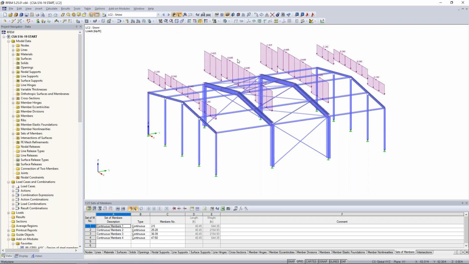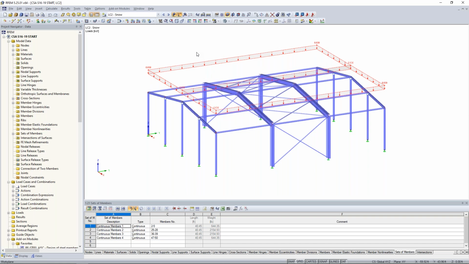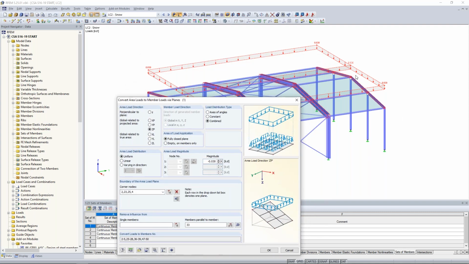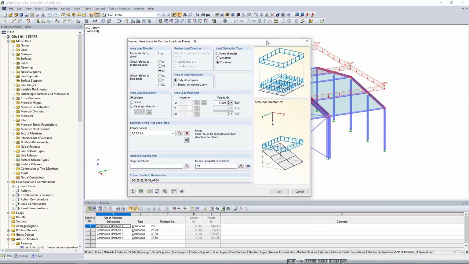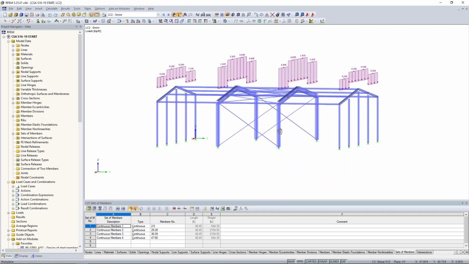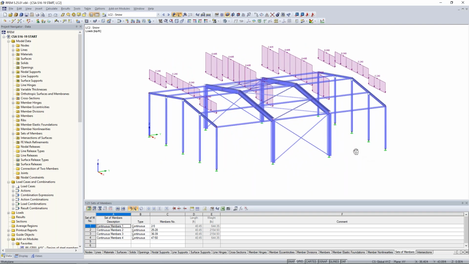Now I also created this snow load in a very similar fashion. This was also a generated area load. Now the difference here is obviously I wanted to change the magnitude slightly to 0.03 kips per square foot, and I applied it in the projected Z direction. Now the difference here between projected versus the global is that we'll take into consideration the angle of this roof for the applied magnitude of this snow load. If we have a very steep angle, we're obviously going to be seeing less snow load than what we'd see on a roof that was completely flat. So when we take a look at this generated area load, we can right click to display separately, and here's our projected snow load on each one of those rafters.